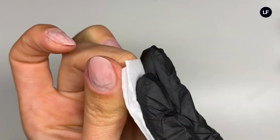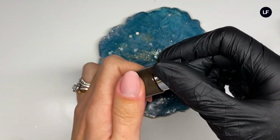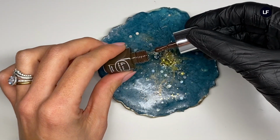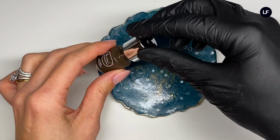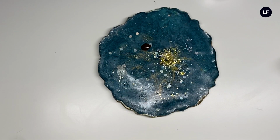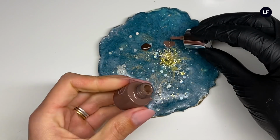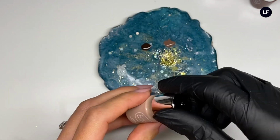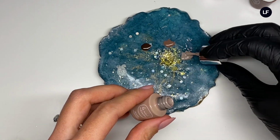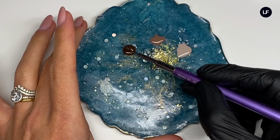Now I'm taking a lint-free wipe and some rubbing alcohol and just wiping over the nails, getting rid of the dust and any oil that's left on there. And now I'm just going to take some of the gel polishes and just pop a little bit on my little plate. And this is to make it a lot easier with my nail art brush. Rather than trying to get it out of the bottle, I will then be able to get to it a little bit easier. You can use anything you like that is wipeable and that is clean. You could even use tinfoil for this. It really doesn't matter.